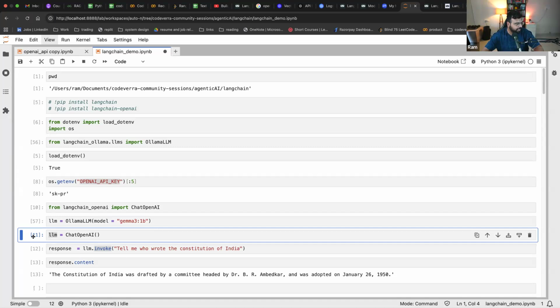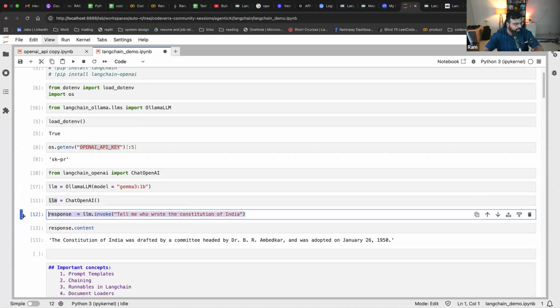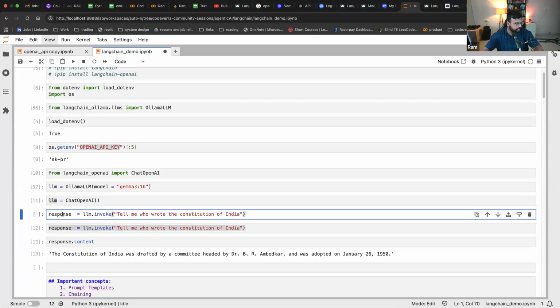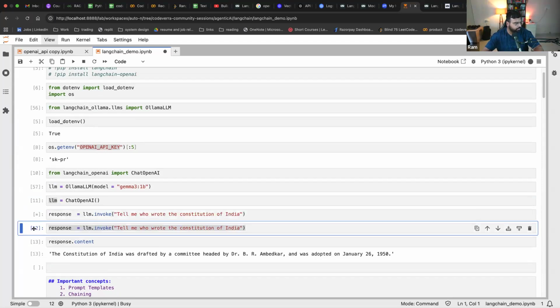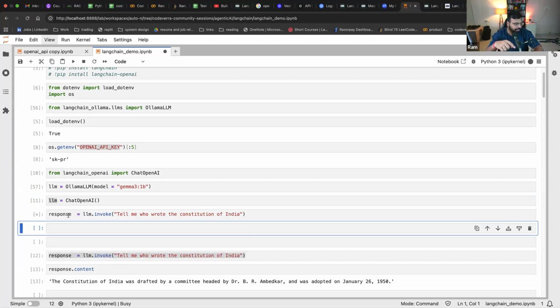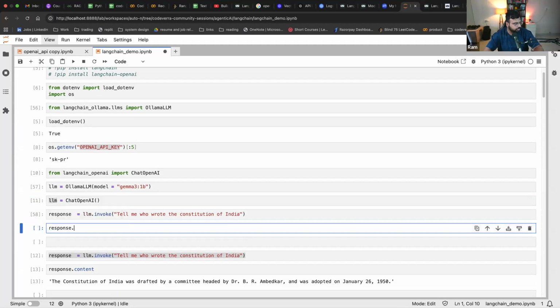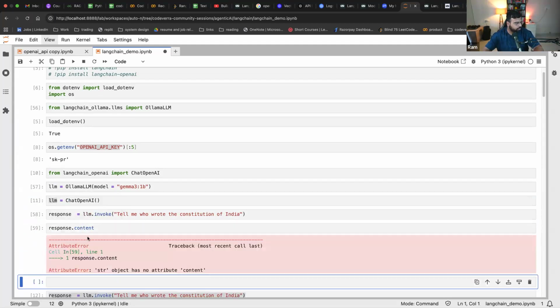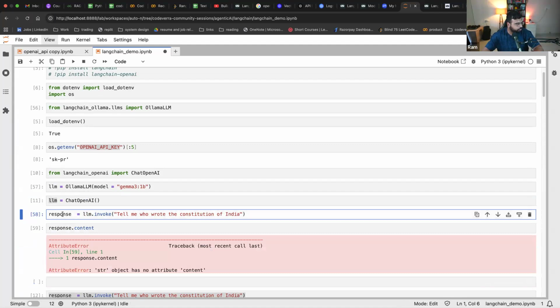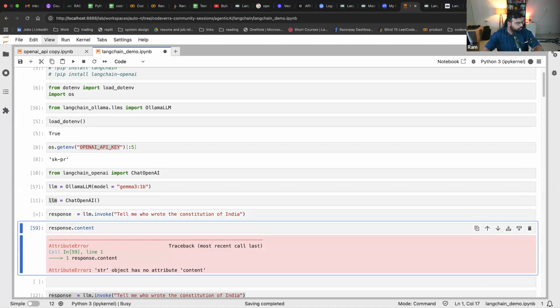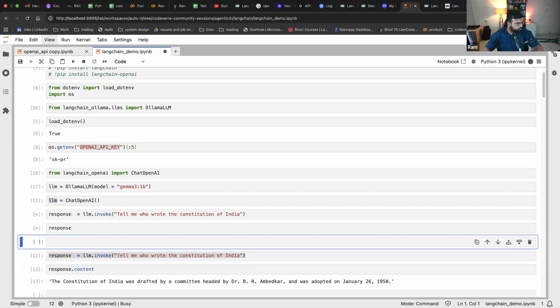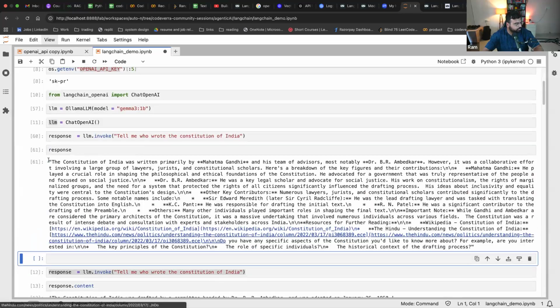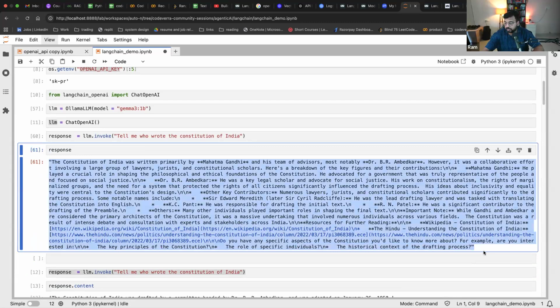Once this LLM has been created, you can again run the same line of code. See, only one line has changed, and you can run this line of code and you will be able to get the response. It is a little bit slow because it is running on my laptop. My laptop does not have a lot of power, but let us see response.content. What happened? You can see here there is a response. This is coming from the local LLM that is working in my system.